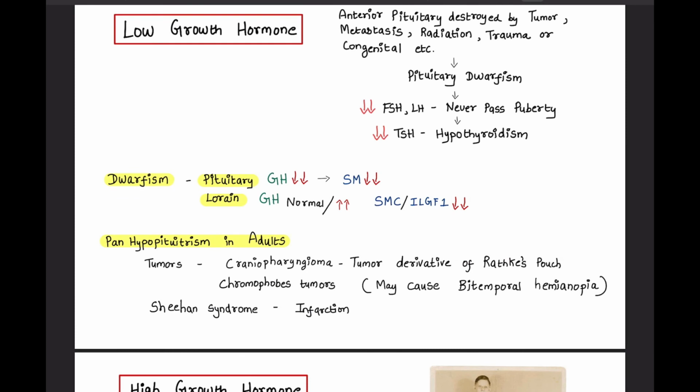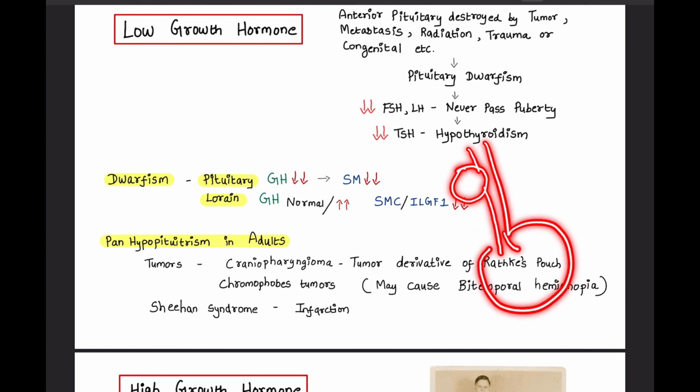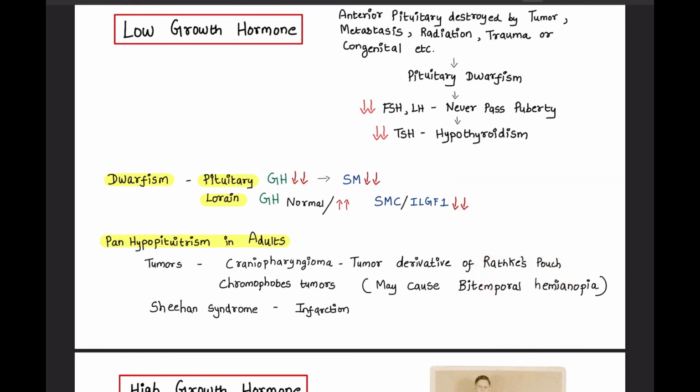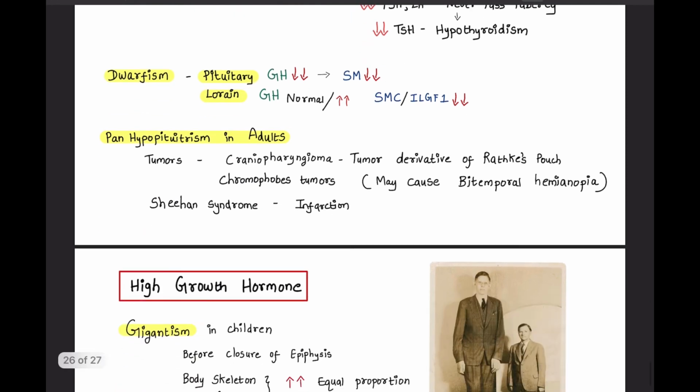If there are any tumors that compress the blood vessels in the hypothalamus going to the anterior pituitary gland, what happens is the blood supply cannot reach the anterior pituitary, and in turn there will be infarction. That is, if there is no blood supply, the tissue cells will die, and you see the Sheehan syndrome. We have discussed the Sheehan syndrome earlier in this lecture.